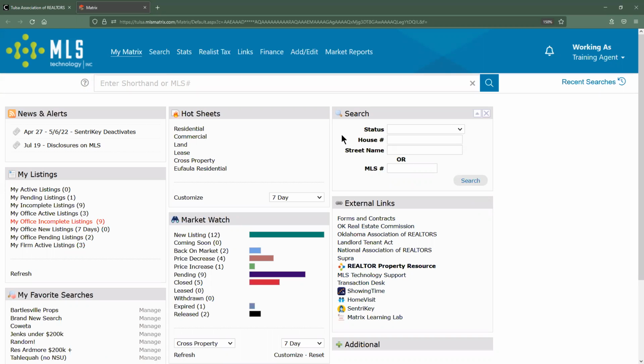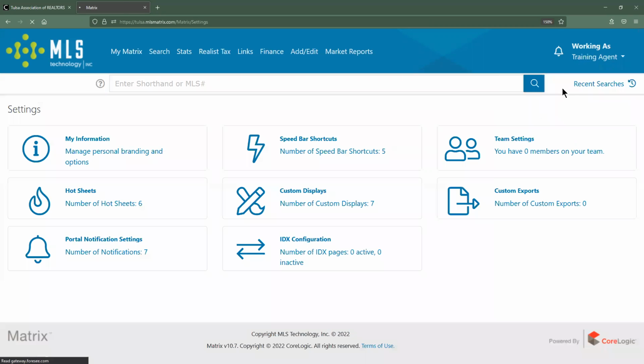We're going to come back here to run a search in a minute. But before we do that, we need to make sure one more thing is all set up. Up at the top right corner, there's going to be a section there that has your name and then a little arrow pointing down. When you click on that arrow, you're going to have an option for settings, help, mobile, or log out. For those of you guys who are already a part of a team, you might have the ability to switch between some of the other agents that you're a team member with. But there's also a button here for settings that we're going to be exploring.